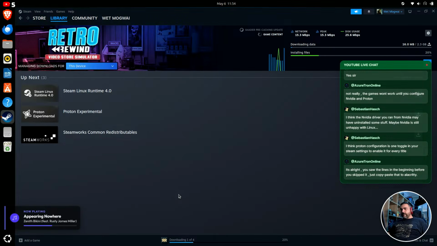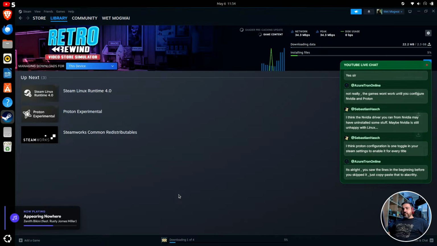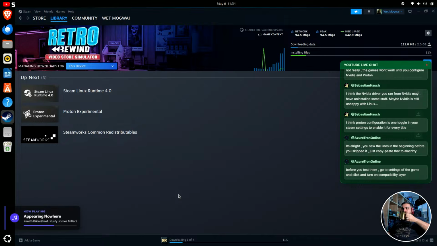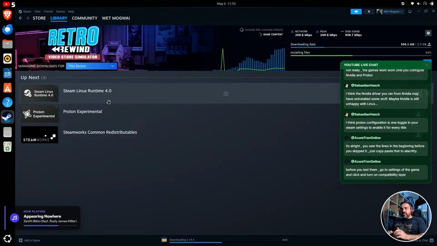How big is it? 2.3 gig. Managing downloads for this device. I've not seen that before. I can manage downloads on my PC from here? Crazy.